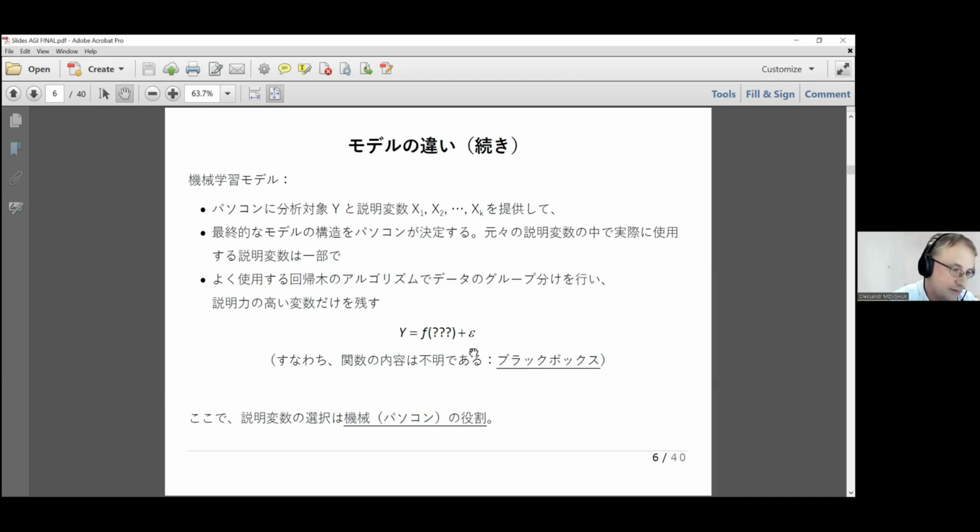So for machine learning, as long as the model predicts well, we don't care whether we understand it or not, whether it's comprehensible or not. There are different tools to explain machine learning models, but the goal is not to look at a particular parameter, but at prediction ability. As long as the model is very good at predicting Y, it could be as complicated as possible. And the more important thing is that the computer determines the structure of the final model after looking at the data that we start with.